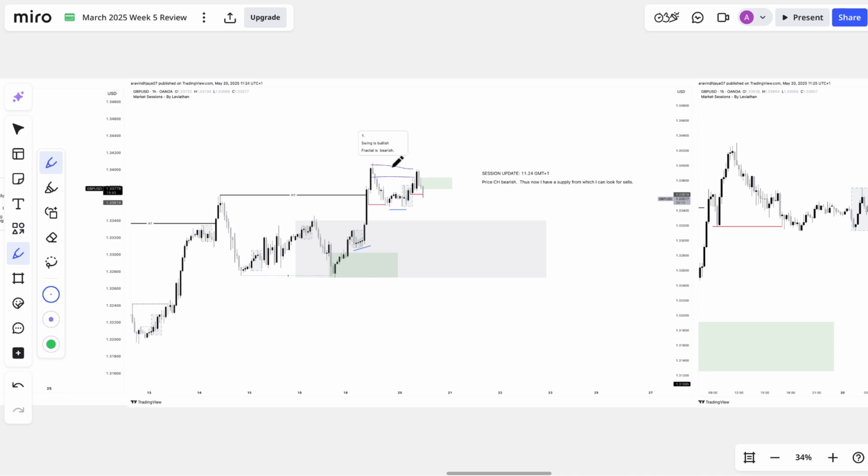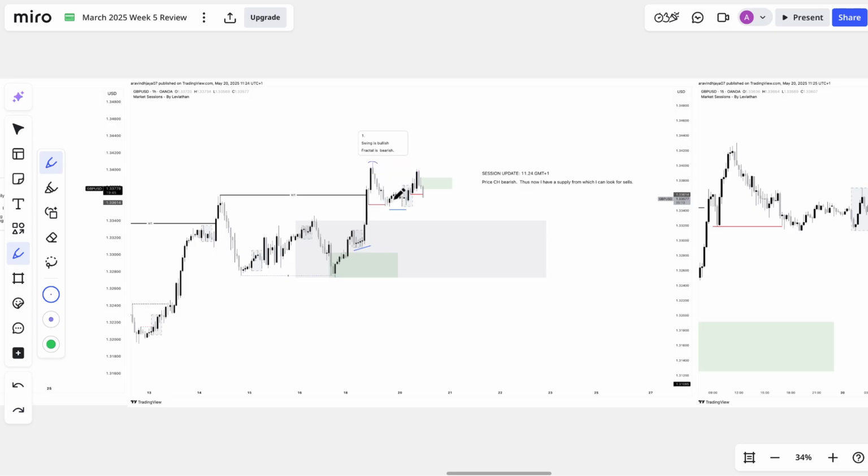Okay, why I didn't take a confirmation entry with this POI? So that's a very good question. You can see that this is not a high probability close. This is just a weak close, and the price had failed to close below this low multiple times, which means this high can be taken out, which means this POI is not that high probability when compared to the price taking out this low.